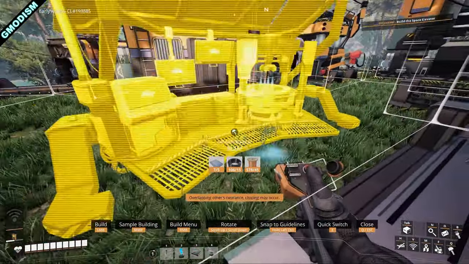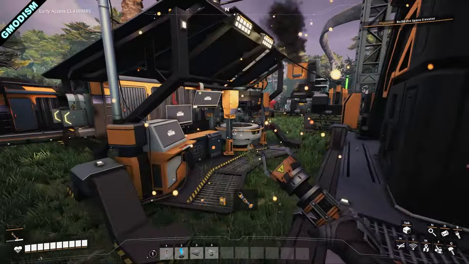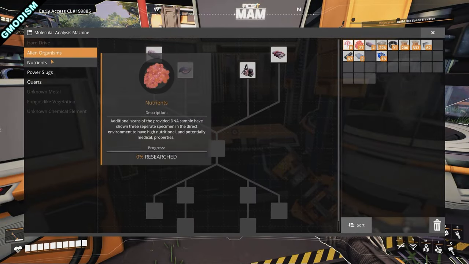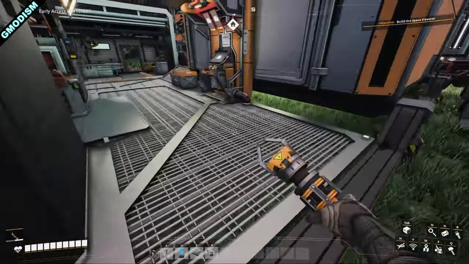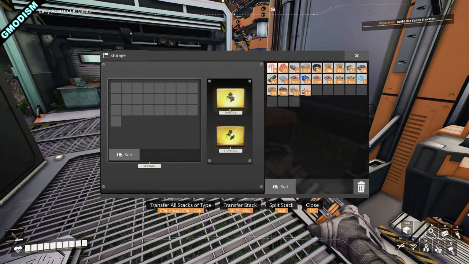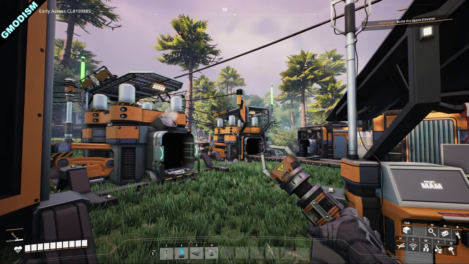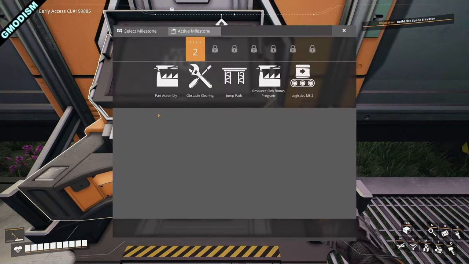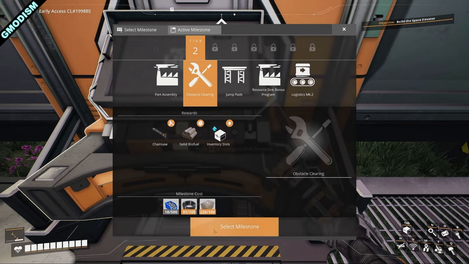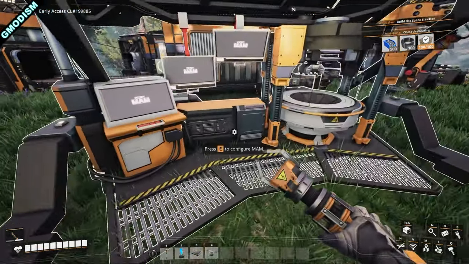So let's build a MAM. This is a research station. You can have many of them. It's just like a crafting bench, but a little bit different. Here we can see we can do all sorts of research. So basically, go to your box, grab everything, and research away while you are making screws. Because we do want to unlock obstacle clearing. So select that milestone. And let's wait for some more screws while we do some research.